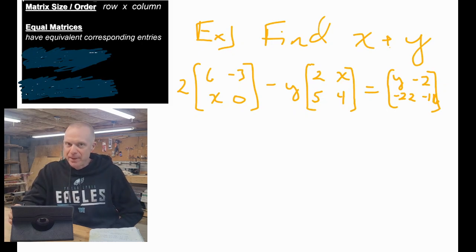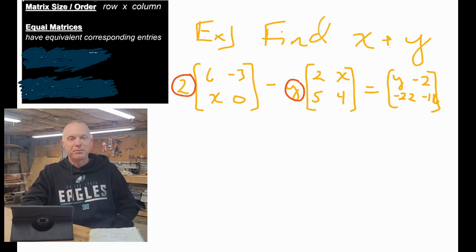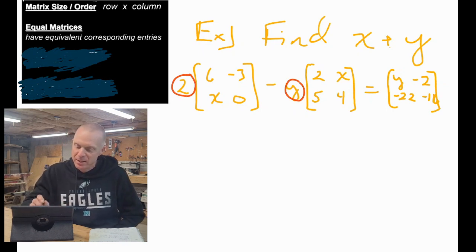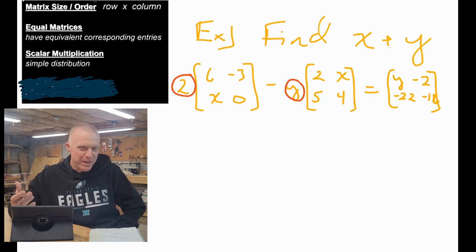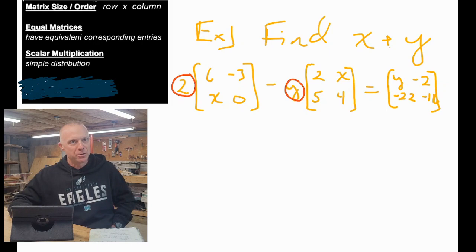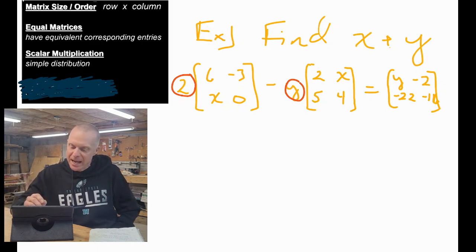Now, this problem, as you can see, we've got a little bit more going on. I'd like to talk to you about these numbers and a variable that's in front of both of these matrices. You see, those numbers and variable, they will be part of what's called a scalar multiplication. Now, scalar multiplication, really just a fancy word for do the distributive property, but we use the word scalar for a particular reason because that's going to be different than another type of multiplication that we'll do in just a moment. So in any case, pretty basic.